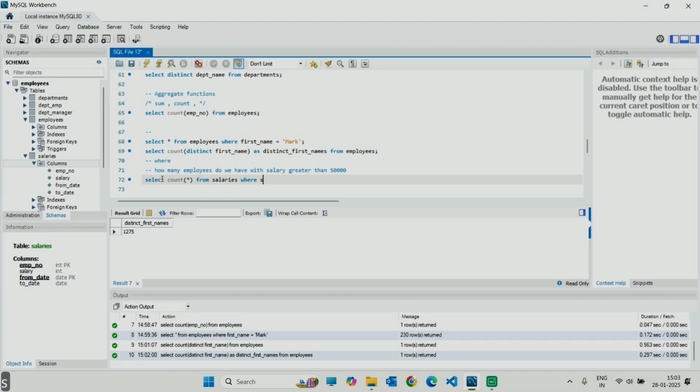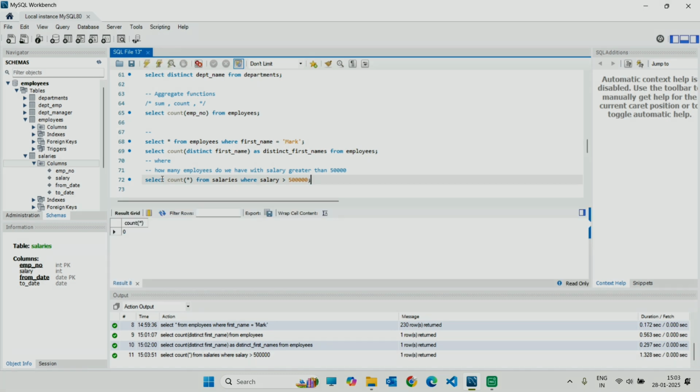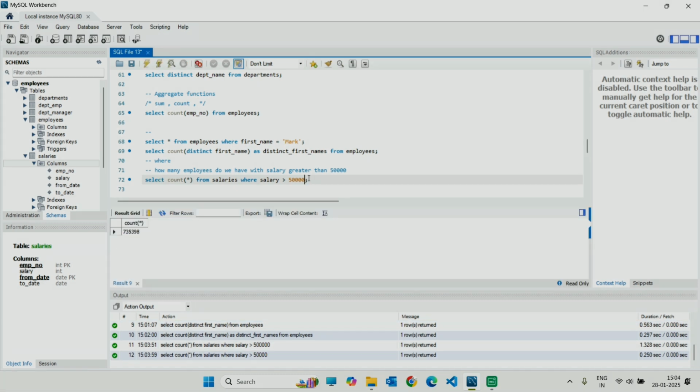Count star, number of rows from salaries where salary greater than 50,000. I put 5 lakh, seems, yeah. So we have these many rows which have salary greater than 50,000, 7,35,000 rows.